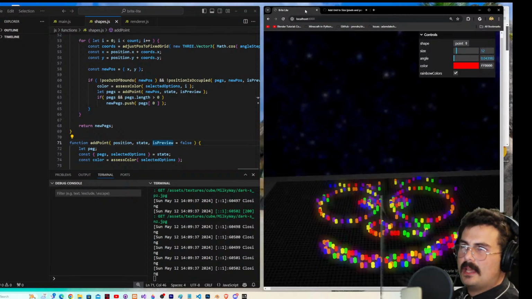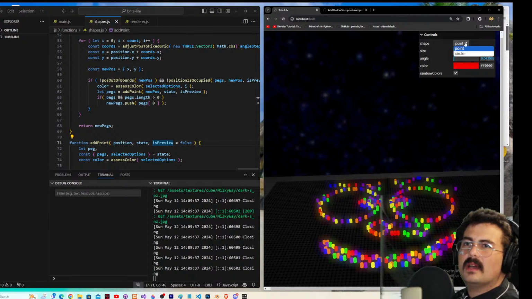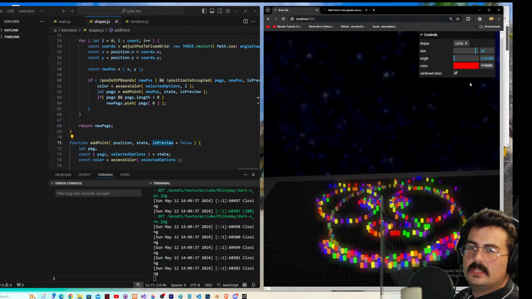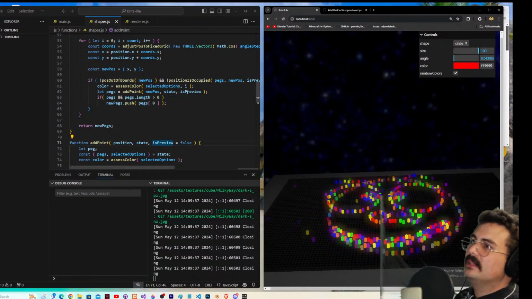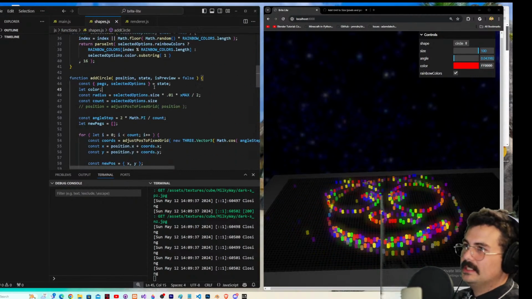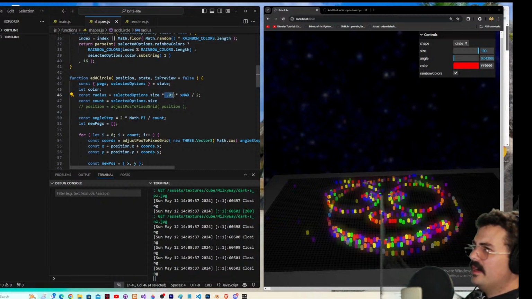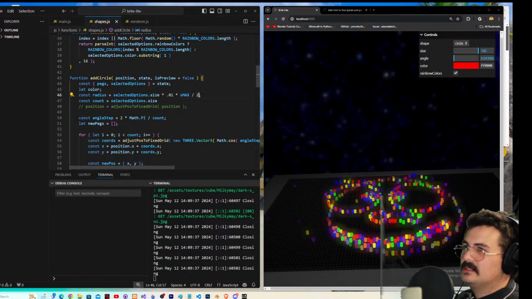Now let's see. I think this one's mostly done, but maybe not. So when we go to 100, it makes it that big. Let's look at our circle function and see what size 100 means for us. So we take the size, we multiply it by 0.1, so divide it by 100, and then we multiply it by x max and divide it by 2.